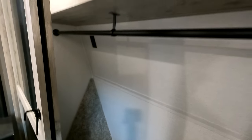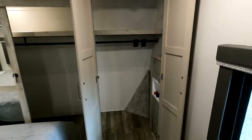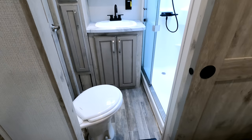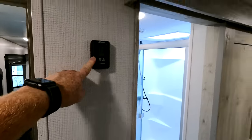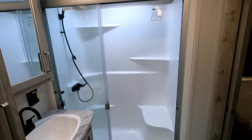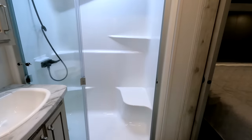Your closet is on the front — plenty of space. Washer and dryer connections again, but if you don't want it, you have additional space provided. The master bathroom has a porcelain foot-flush toilet with ventilation from the 35,000 BTU furnace. There's also a thermostat for the bedroom air conditioner — another 15K unit, really really quiet. Both air conditioners work together to keep the coach cool, racetracked together so if the bedroom air conditioner is on, it will blow all the way to the back bedroom. One-piece fiberglass shower with a ceiling height of 6 feet 3.5 inches — lots of additional headroom — plus the bigger seat.